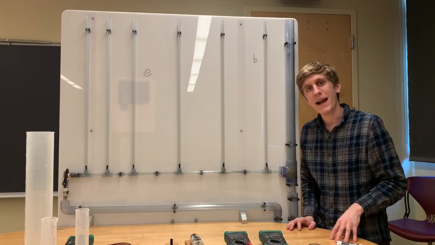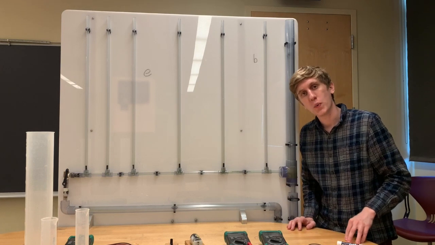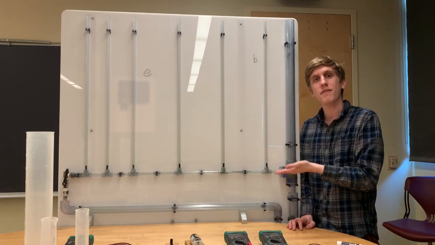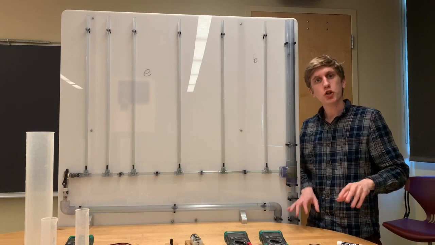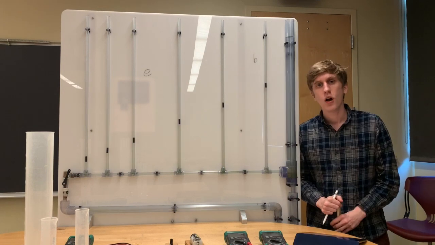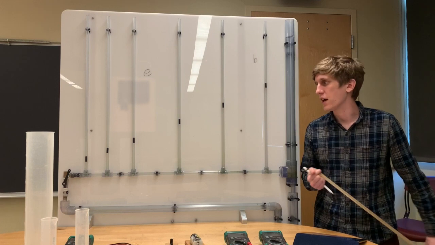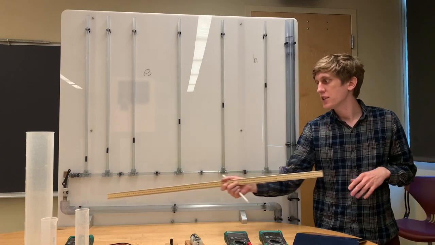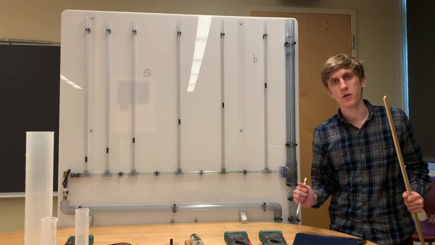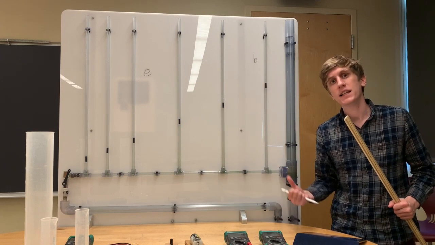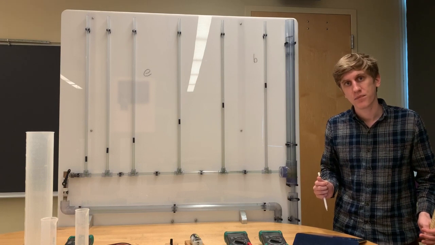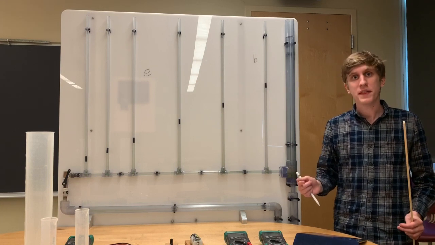Now, we can't measure the pressure in this pipe directly, but we do know that we can use the water level in these standpipes to determine the pressure at various points. We're going to do two examples here. One where the valve is mostly open, so lots of water is allowed to flow through, and one where the valve is much more closed, so that the current is much less. We'll start with the example with the valve open.